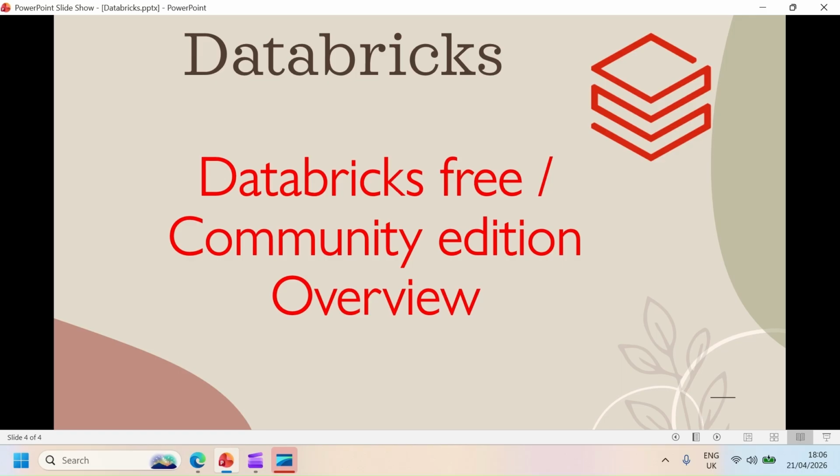Now there is no more Databricks Community Edition for us. Instead, you will be getting Databricks Free Edition with more comfort, more flexibility, and more features.